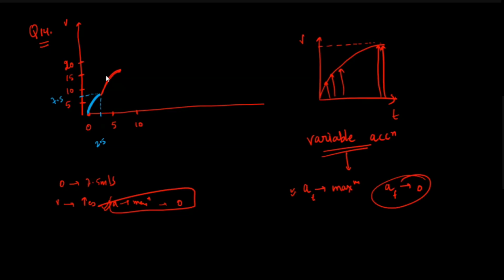So from this particular graph, I can say the person has shifted from first gear to second gear in 5 seconds almost, then second to third, and third to fourth. And at 4 seconds, its velocity becomes 30 meters per second. So this is a graph which is actually representing the person is switching the gears by increasing its velocity. That's it. Does this make sense?